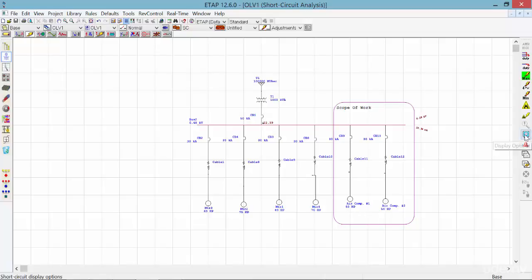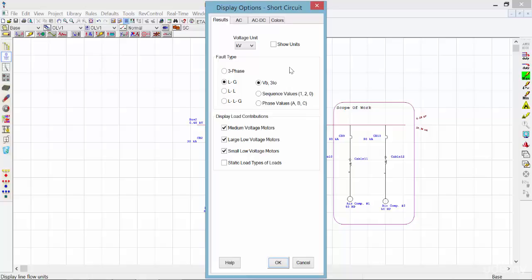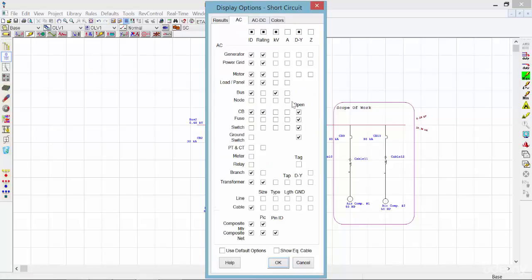Again, we can go to our display options and change the display, and play around with other display options that we do have when we go to the AC tab.